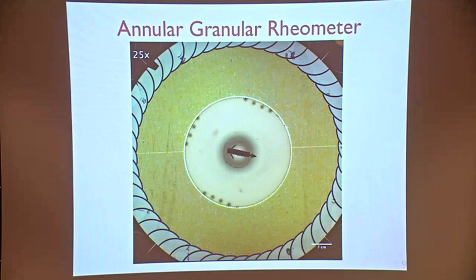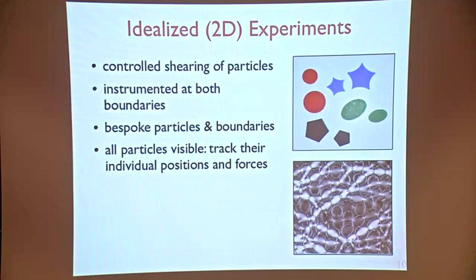All right, so these are idealized 2D experiments. Everything's in a flat layer. This allows me to control the shearing. I know what everybody's doing. I can instrument all the boundaries. I can track all of the particles. I can pick whether I want my particles to have cool shapes or to be photoelastic and tell me forces, right? I can sort of pick what I want. Okay, so this is not the real flow. This is a very fake flow. And we will hopefully work up to slightly more realistic by doing things like this, like what happens when you have angles and concavity and so forth.